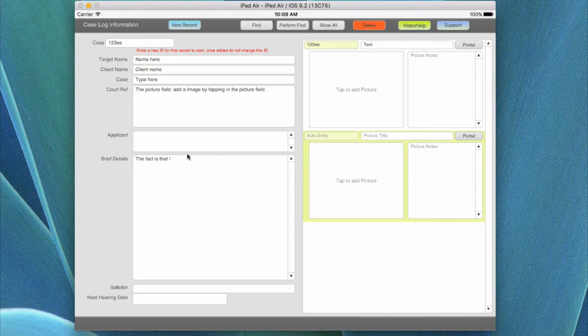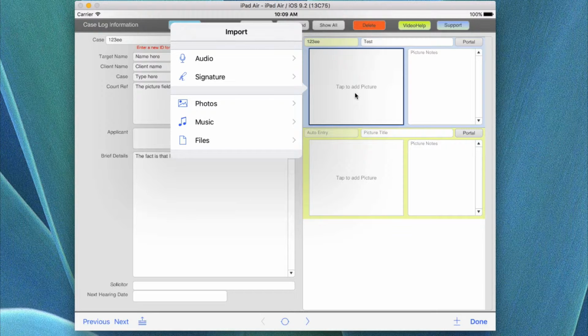I've got my facts in here and I'm adding information, and I want to do something like add a photograph. Now, if I had my iPad or my iPhone, and this application actually, I'm not going to say it does because it's for the iPad, it can be supported on an iPhone as well. Okay, what we're going to do is we're going to go up here and it says tap to add a picture. So let's do that. We're going to tap it.